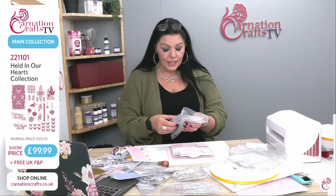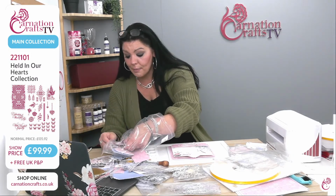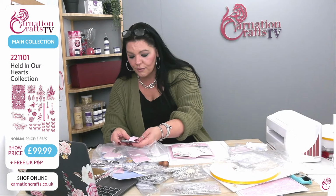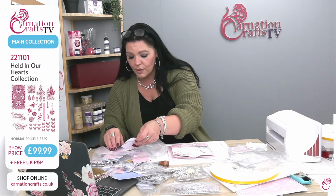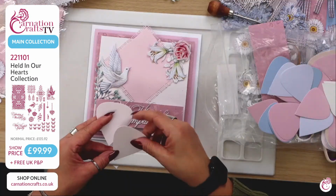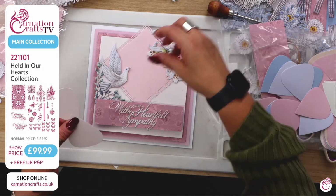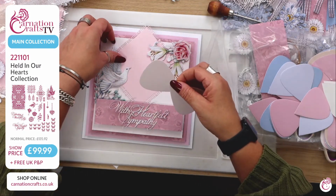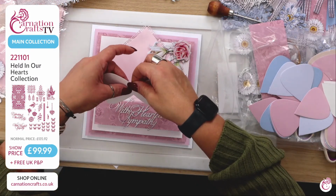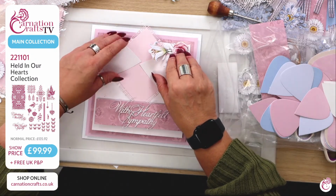Now, alternatively, there are other ways we can use these as well. I do want to show you as many bits as I can before I leave you, because I want you to feel like you are ready to go when you're crafting. On that diamond shape, I can bring in some of those teardrop shapes, and I could theoretically have used those as a background. I'm not going to be able to lift everything now on my diamond, so it's just about placing around and about.